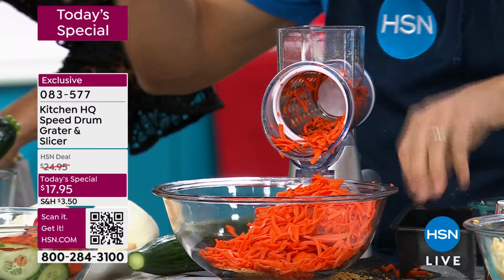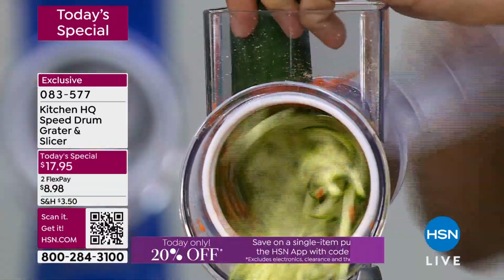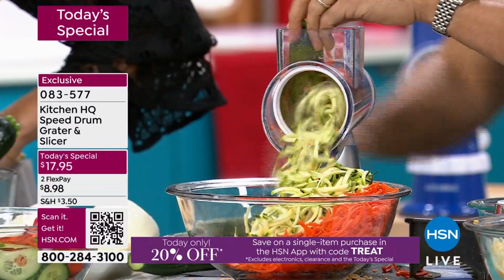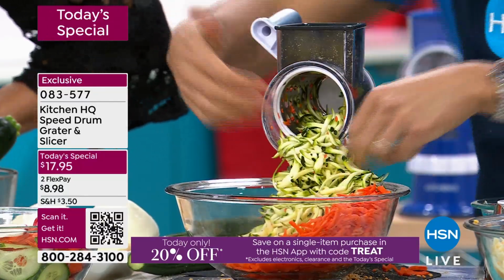This is another little secret of mine. I will grate zucchini and bake these kind of baked zucchini donuts. My kids have no idea they're eating carrots and zucchini for breakfast, right? They just think I'm a great dad. Hey, and you know, baked donuts for breakfast.